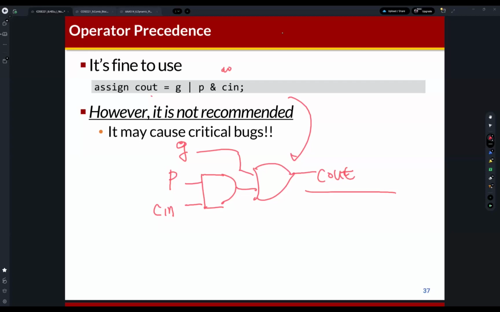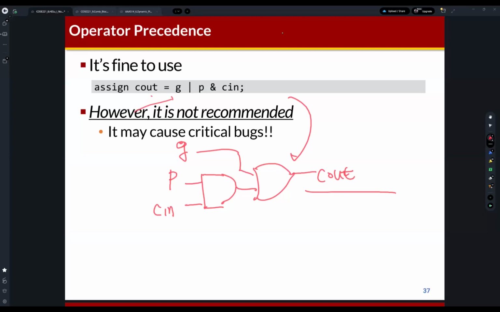The problem is that we may intend one thing in this statement, but by mistake we may write the code like this, and then this code will generate an incorrect circuit, or incorrect hardware.